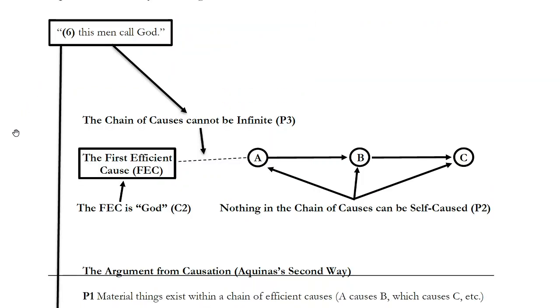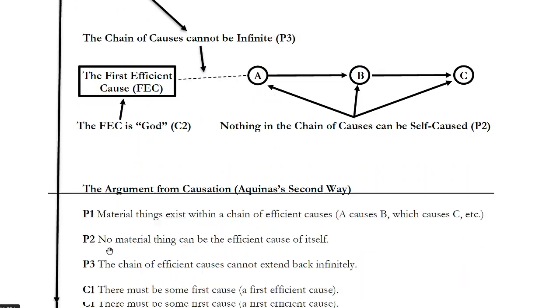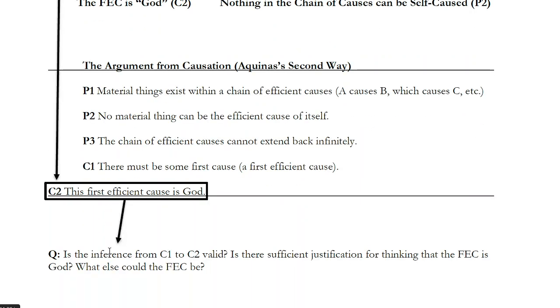Now, you'll notice at the very end of the argument from causation, he adds in there, "this men call God," right? So he said there's a chain of efficient causation. To explain this, we need a first efficient cause. And he says this is what we call God. And of course, as I said, we have to ask the question, does he actually have enough warrant to say this? Do we know the first efficient cause is God? Well, I would say that based on the argument as it stands right now, not necessarily. But there are a few other things we can say. First, if you take what he's saying seriously, it does seem that this being is much different than the normal things we encounter, so that does move us in the direction of God.